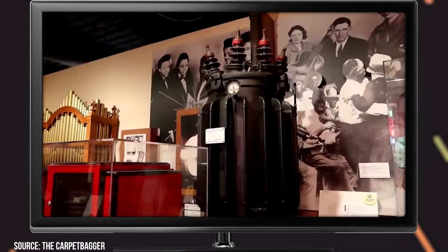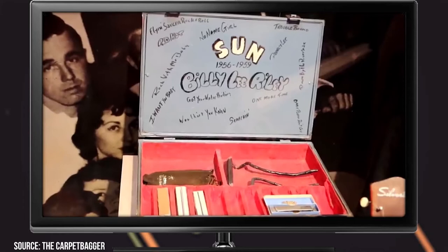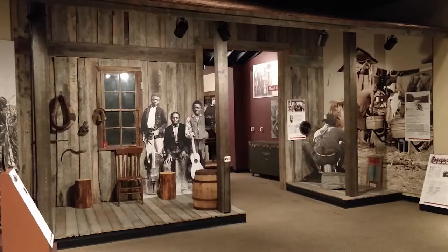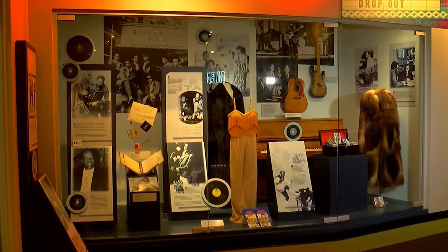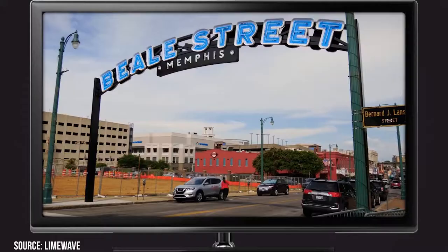Travelers are provided with an audio guide they can use to explore seven galleries featuring more than 30 instruments, 40 costumes, and 100 songs. The museum is open Wednesday through Sunday, 10 am to 5 pm. As a bonus, the museum is located on Beale Street, so you might be able to knock out two destinations in one go from your Memphis travel list.